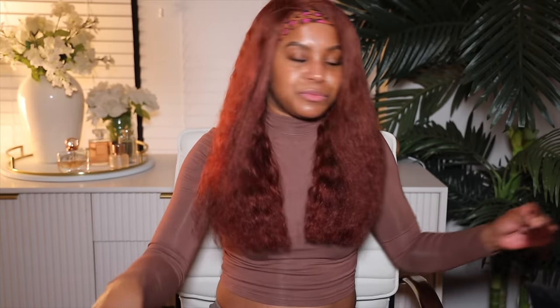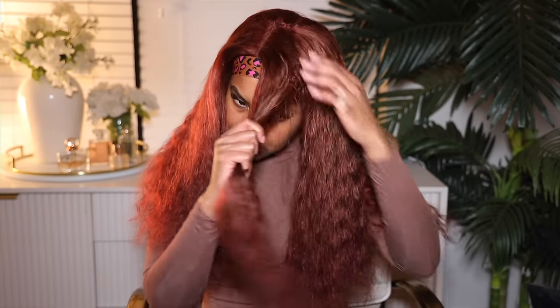You know what I'm saying? Even though I wanna cut off a lot. I think this would be cute as a bob, but I need to slow my roll because I don't even know what it looks like. Not as a bob, so let's just cut it here for now, right? Right. Since it's blunt, I'm gonna cut this part of the hairline.